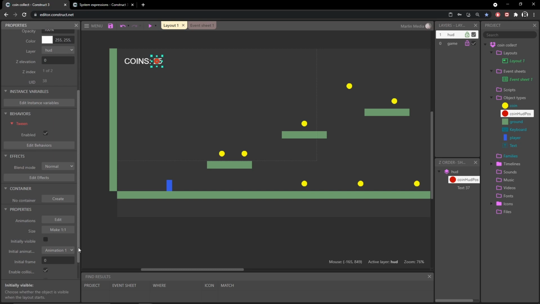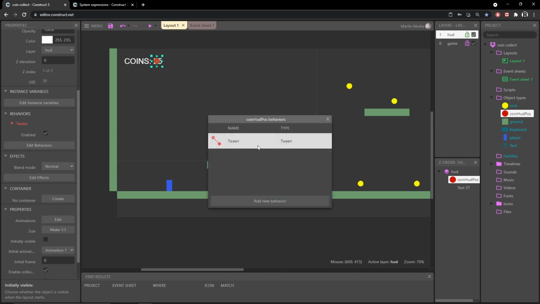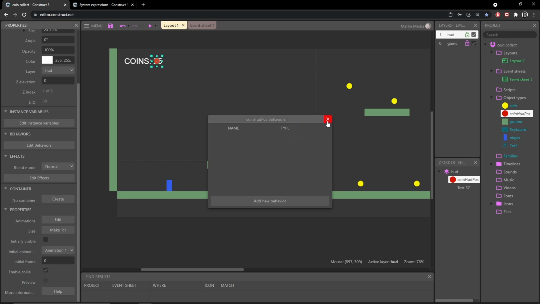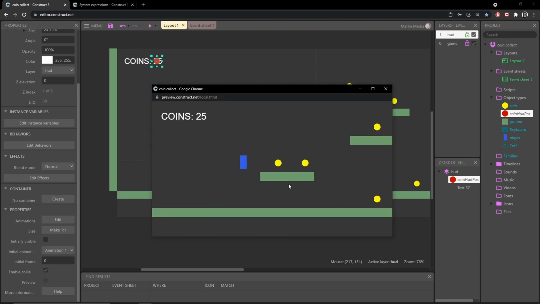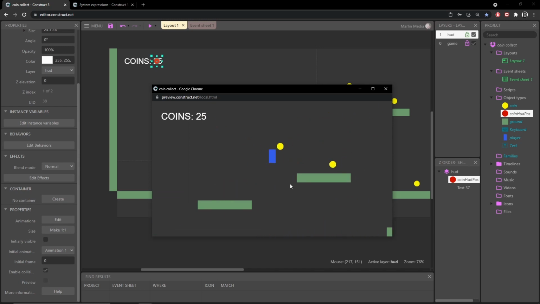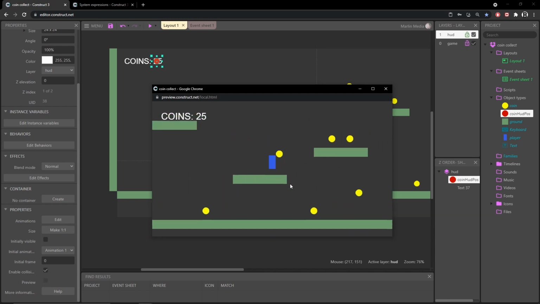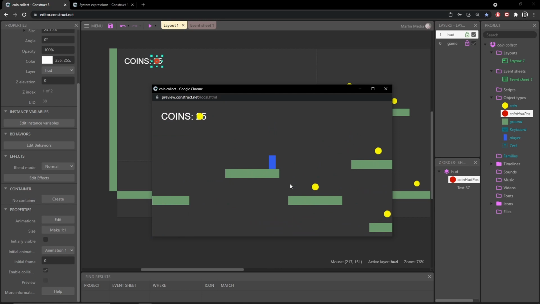We can untick that, and we actually cloned it, so we have this tween behavior on it too. We don't need that. I'm going to go into edit behaviors, highlight that tween, and delete. Okay, so now when we play, that red dot's not there anymore. Our marker is gone. And there is our coin to HUD animation.